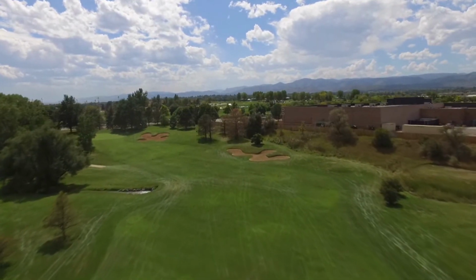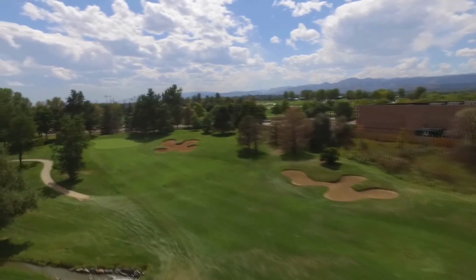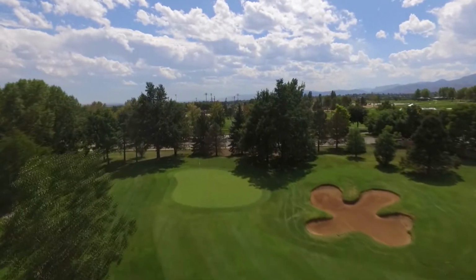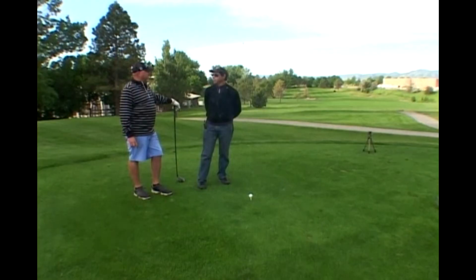So if you go for it, you got to hit over those trees a little bit and fade it in, or can you draw it in too? You got two ways to play it, right? I think it suits your eye nicely if you're a right to left player. My game typically is to hit it straight or a little left to right, so I'll have to kind of start it down the left side and just let it turn right back into the fairway. So we're going to play two shots. You're going to go ahead and use your driver to go for it, and then you're going to show us how to lay it up and play it that way. So what club are you going to use to lay it up with? A hybrid. For me, a 5 hybrid.